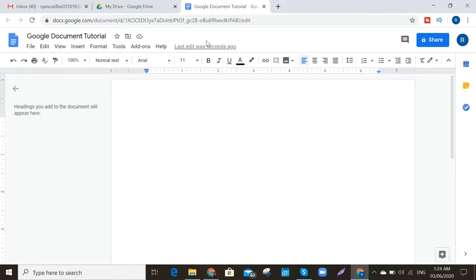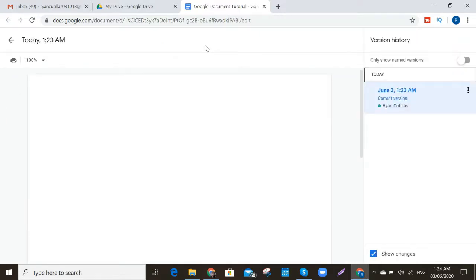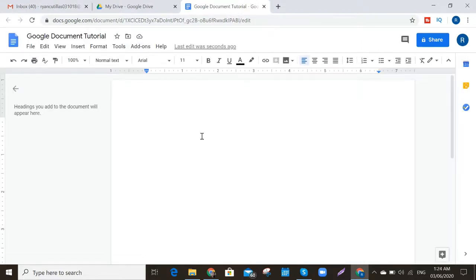If you want to see some changes, you can click this one for the work history or version history. So let's go back. This is the menu bar, and this is the formatting bar.